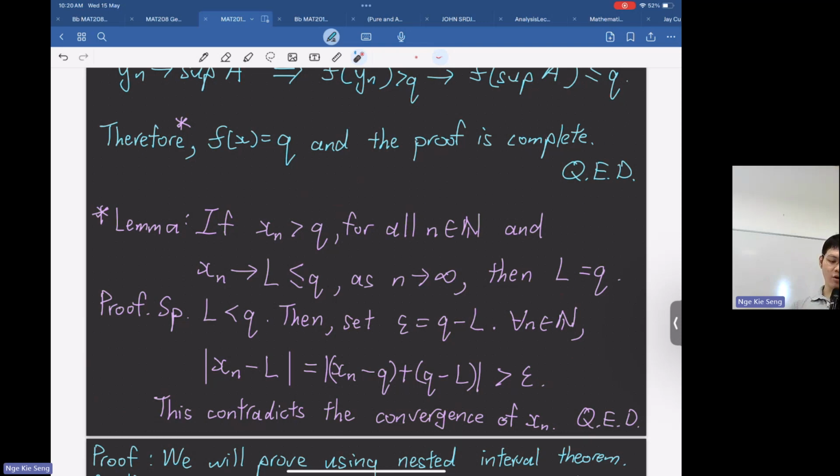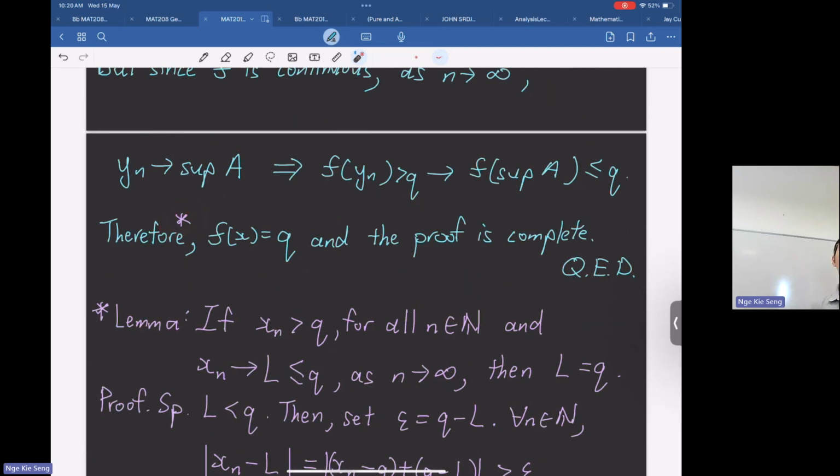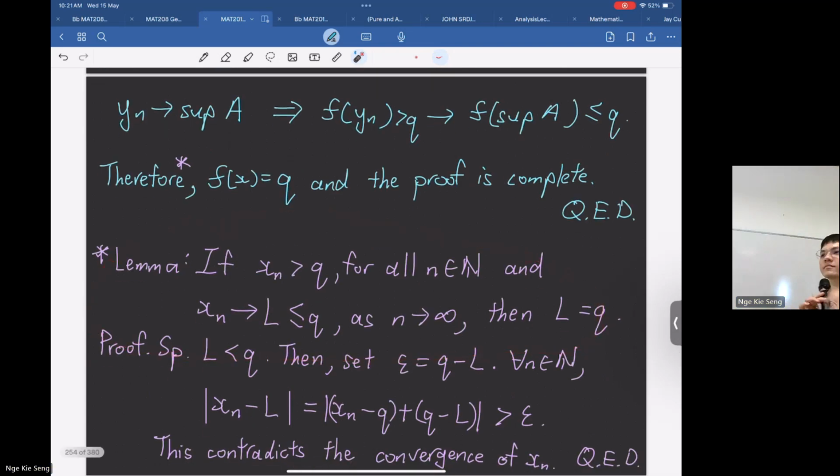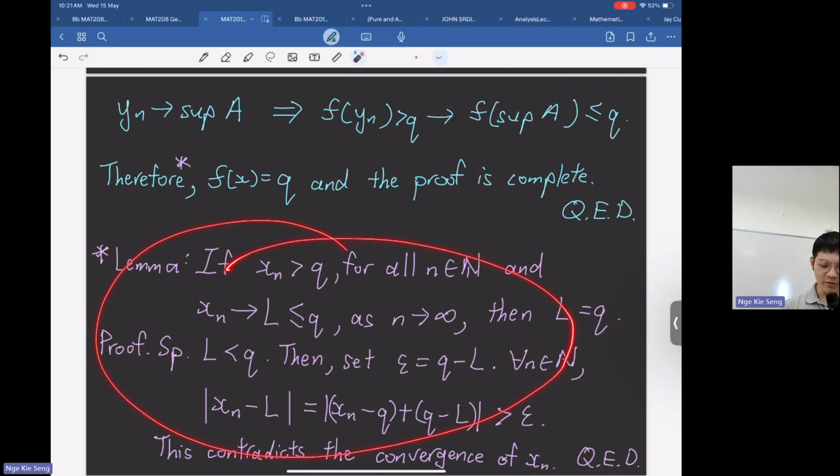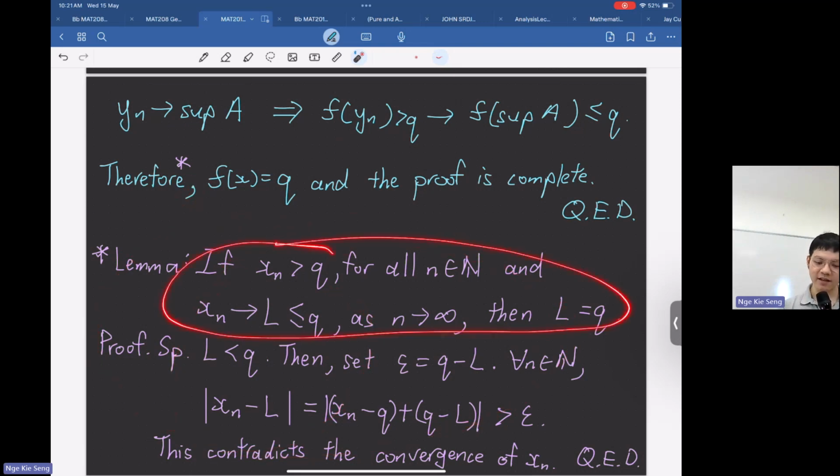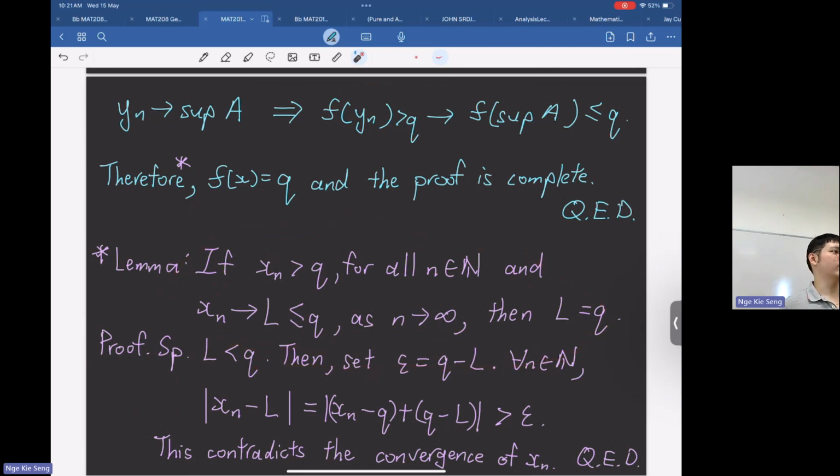Usually this kind of small result, we should have done in lectures or tutorials where you can just cite it. Therefore, by tutorial question 1, or therefore by a lecture notes proposition, and so on. If not, and you want a new result, go and prove it here as an extra. But don't put this lemma inside your proof, because you can see that this lemma doesn't have anything to do with the function. It's just some small result about sequences only. So if you want to explain it more clearly, then you need to put in an extra lemma. Does it make sense?